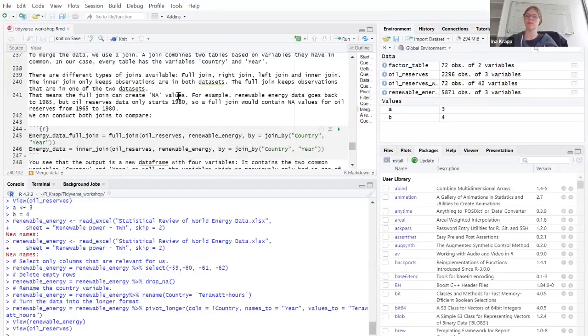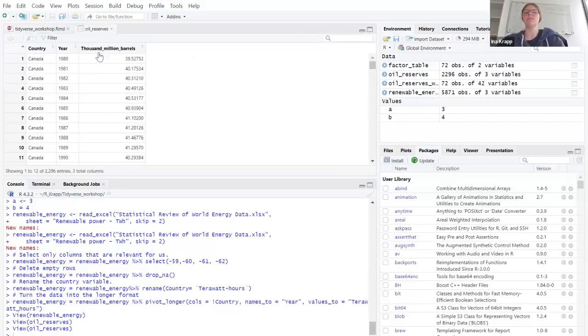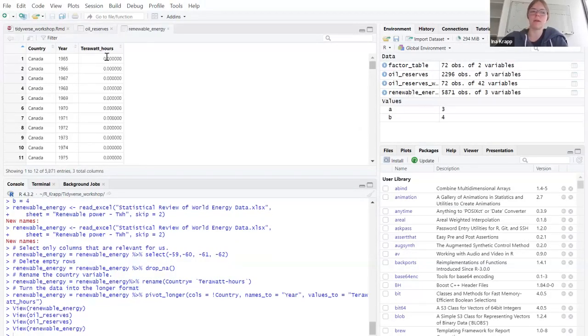The inner join does not create any new not available data, but it also means that it does not include data which is only available in one of the two tables.